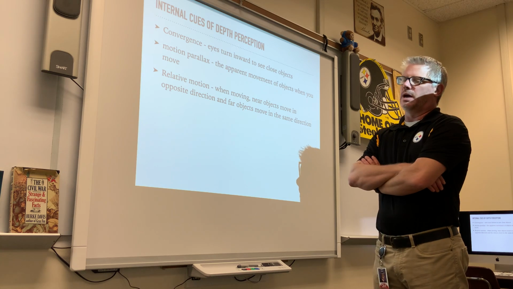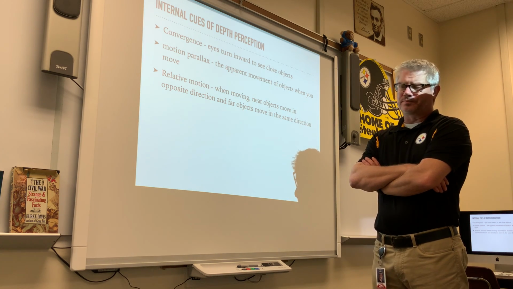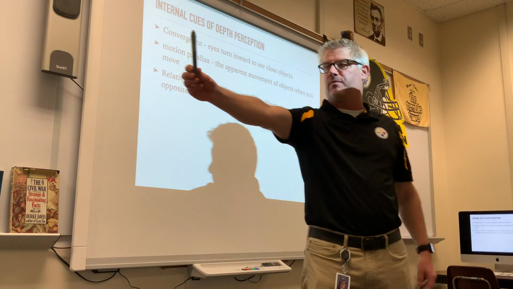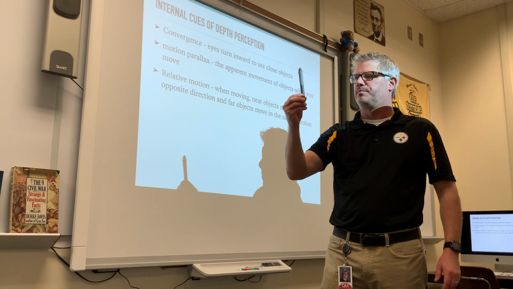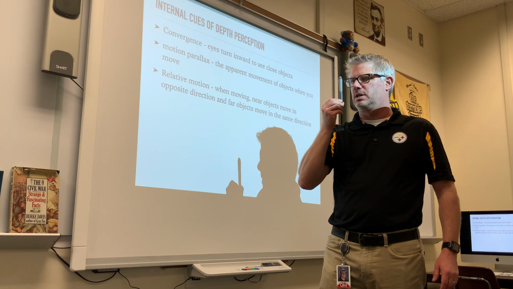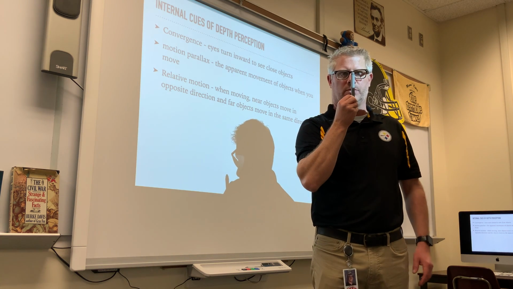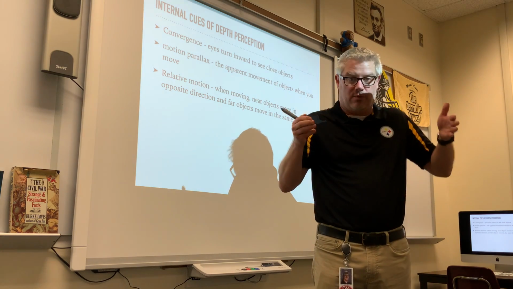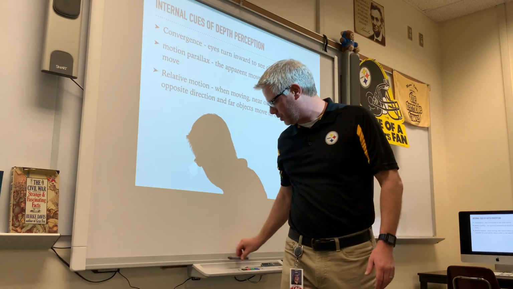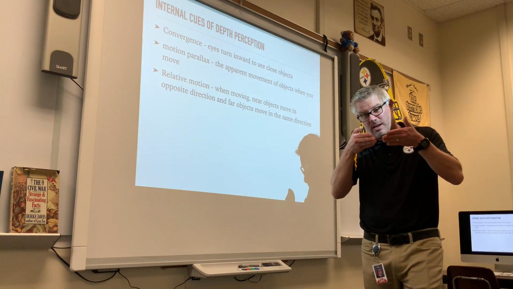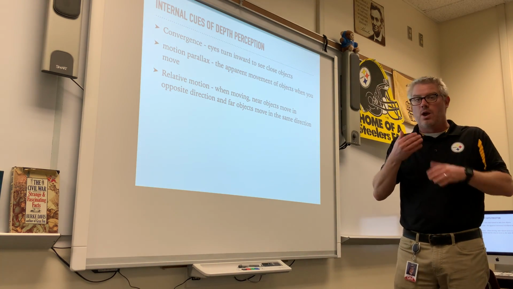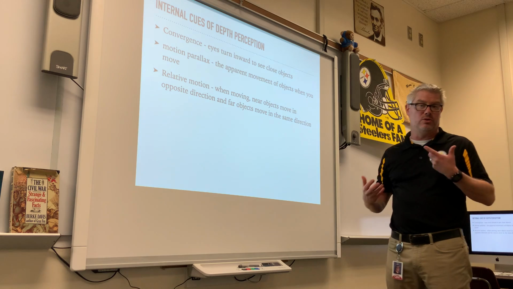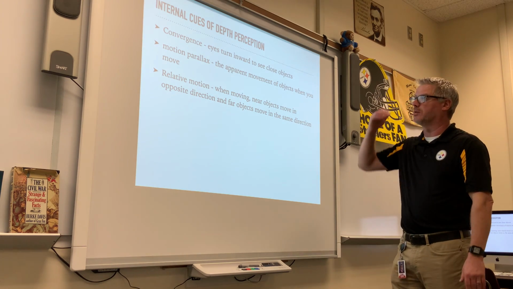One thing that our eyes physically do is something called convergence. If you take an object, your pen or a pencil, or even just your thumb or your finger, and you hold it out far away from you, and you start to bring it closer, you can't really even tell this unless you watch somebody else do this, but you should be able to see that my eyes are turning inward towards the object. When our eyes do that, this convergence as it's called, our brain knows that that thing that we're converging our eyes on is close to us. When it gets far away from us, our eyes will separate again. Just another internal cue that our brain uses to understand when something is close and something is far.